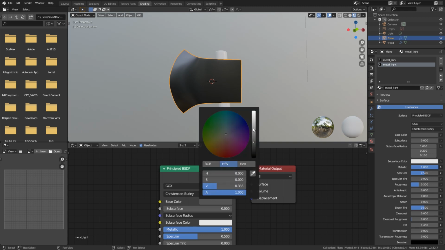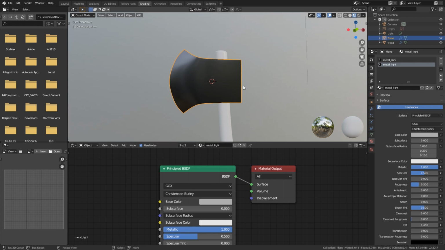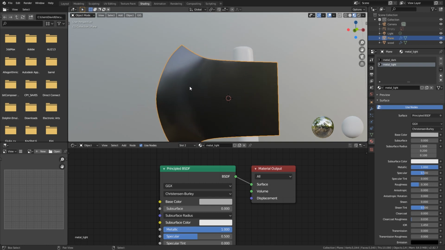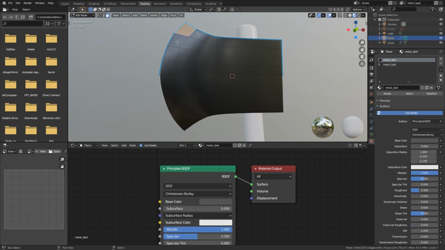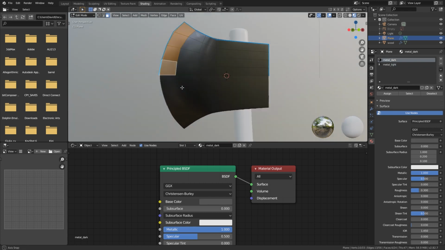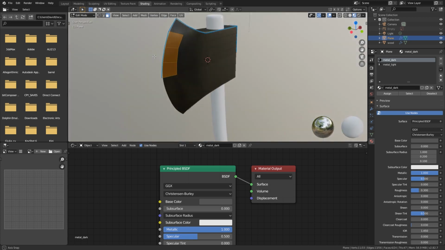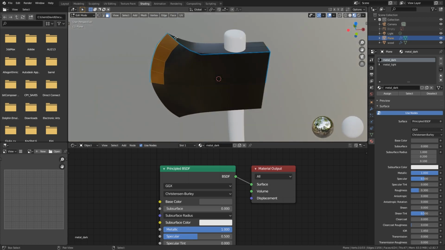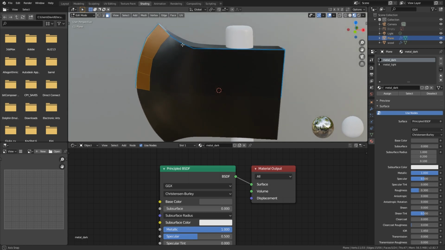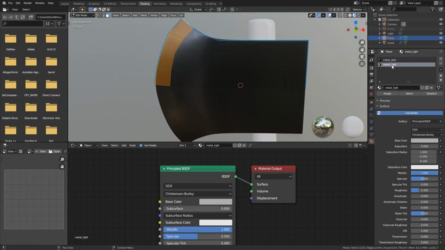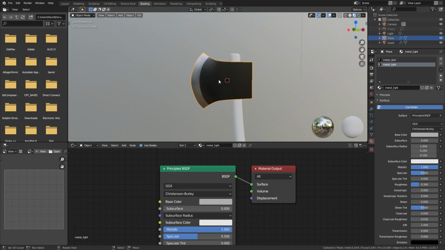And this color is gonna be changed to a way brighter one. We cannot see anything. Why is this? Well, we need to assign certain parts of our model to this material. So I am going into edit mode and I'm going to select whatever I want to have this color. So it's gonna be all of these faces here. Then you can go to the right material and click on assign. So here we have 2 materials. Very, very cool. This is super simple, and this is one of the things that you can do.